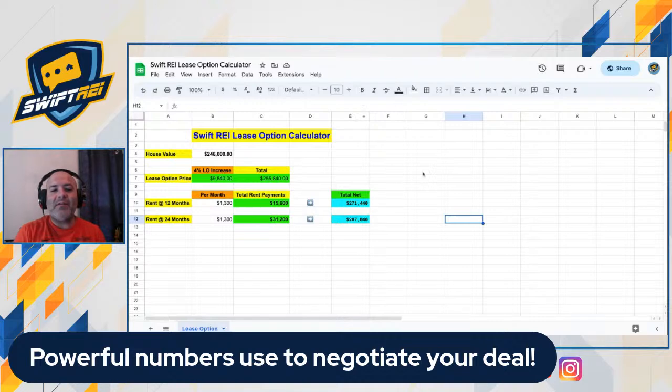Because now if you were to send the seller a lease option proposal, which we have proposals built in Swift REI, if you were to send this in your proposal: I'm going to pay you $246,000 for your property. We're going to do a fair market rent at $1,300, which will equate to a little over $15,000 in total rent for the 12 months, which will net you a total of $271,000. Please let me know if you're interested, and we can go ahead and get started on this today. Or call me at your earliest convenience. And then put them through a follow-up system, which we already have built in Swift REI. This is huge.